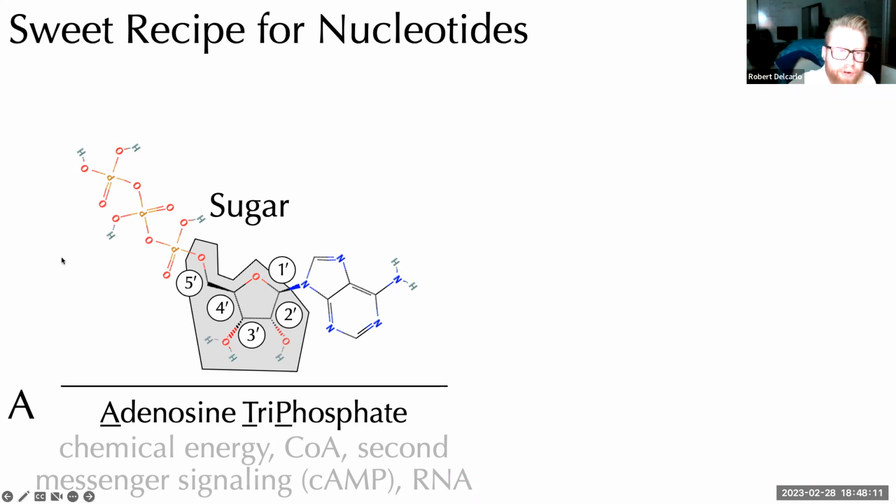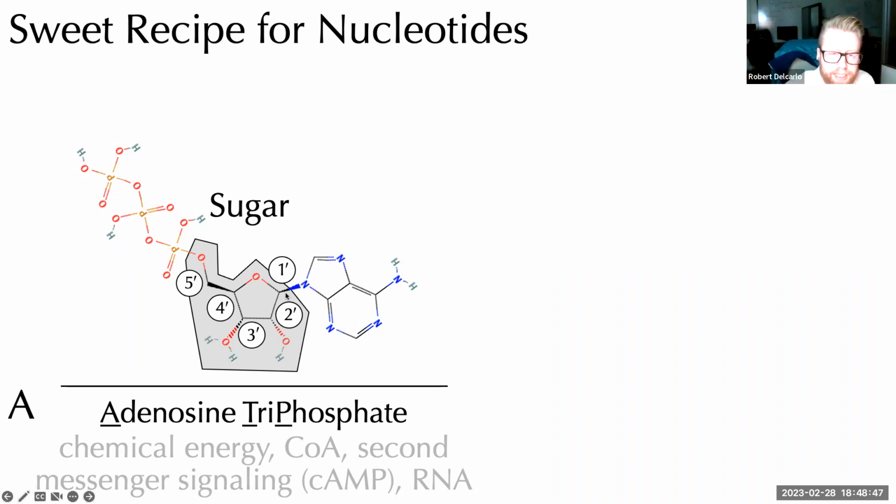If you rip off these two phosphate groups here, and you take this phosphate group and bend it around to this hydroxyl group, you can create a kinky little loop here, and that is what we would call cyclic adenosine monophosphate. So one phosphate forms a cycle back onto the ribose, and it would have the adenine hanging off by that beta glycosidic bond. That would be cAMP, cyclic adenosine monophosphate, and that's an extremely important second messenger signal.